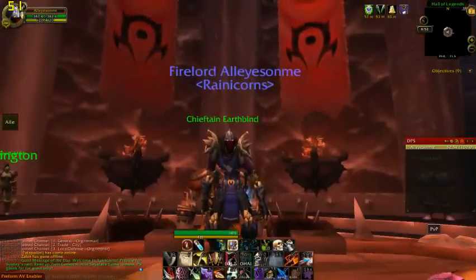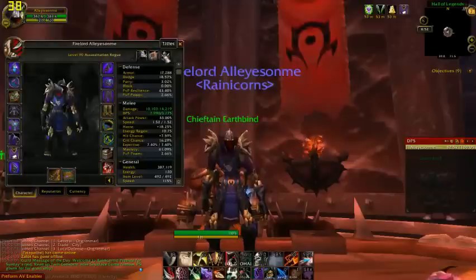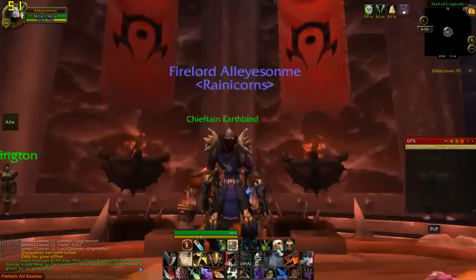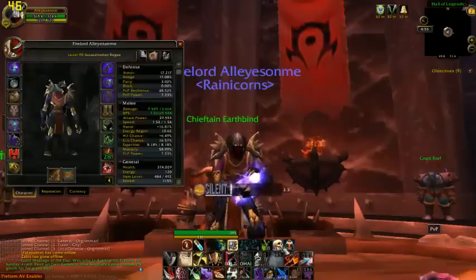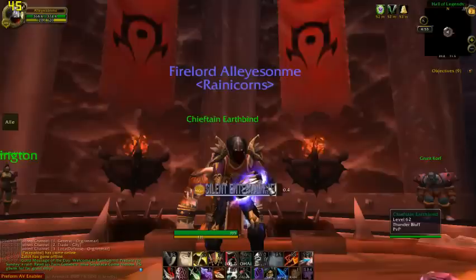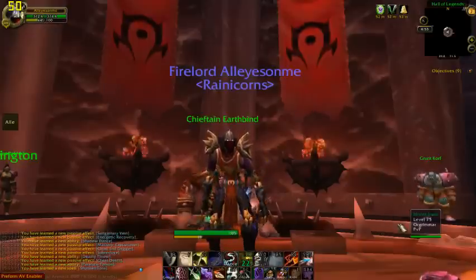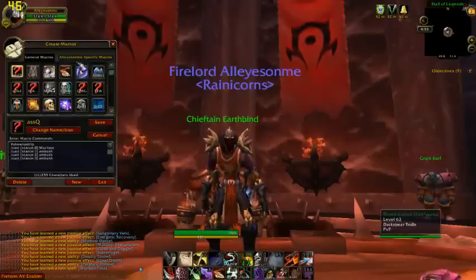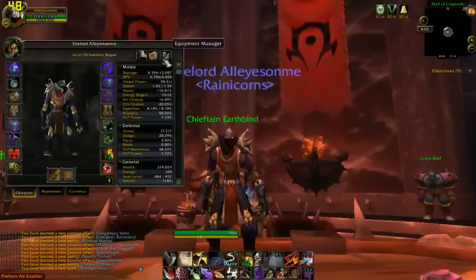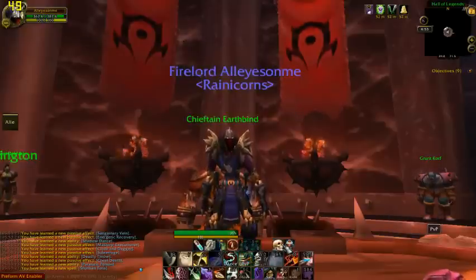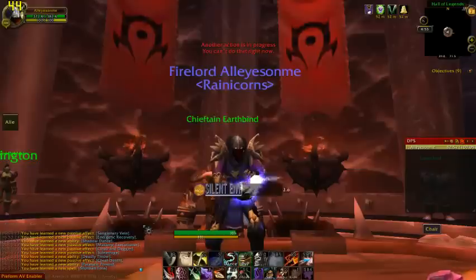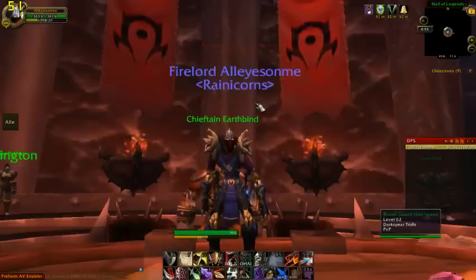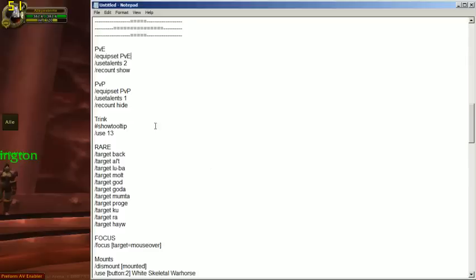Okay, so right now I'm with my PvE set and PvE talents, and Recount is shown. So if I press the macro once, it changes my gear, starts activating the PvP talents, and Recount is not here. Press PvP, it's not going to work for some reason. Oh, I want to press PvE, of course, not PvP. It's kind of late, so yeah. You see, they work flawlessly. They're my favorite macros, maybe, since Cataclysm. So yeah, let's move on.